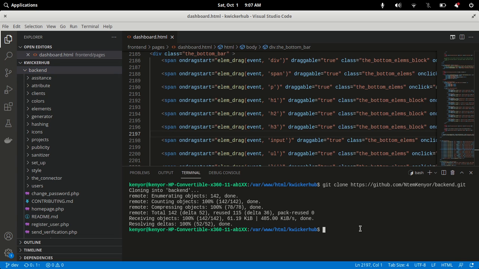Next thing we want to do is to check the remote area of the git instructions. So we want to say remote. Yeah, fatal error is common. If we have the fatal error, it simply means that we are not in the right directory. So we just use the cd command to move into backend.